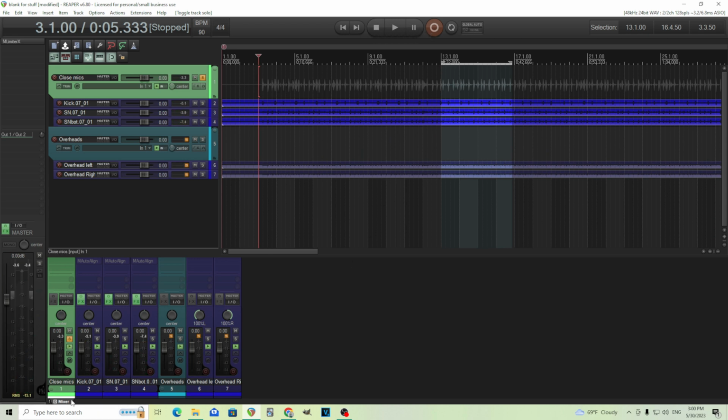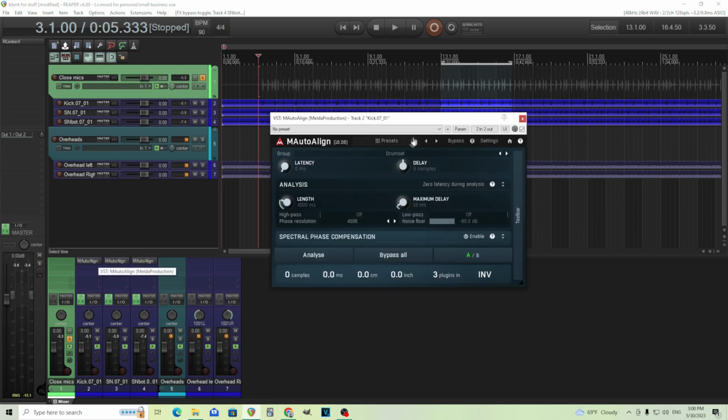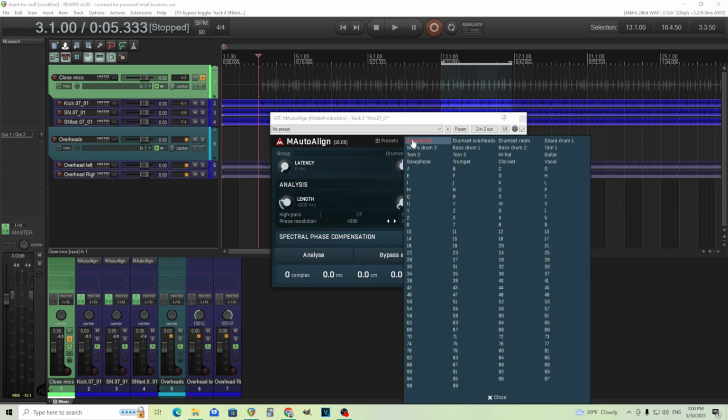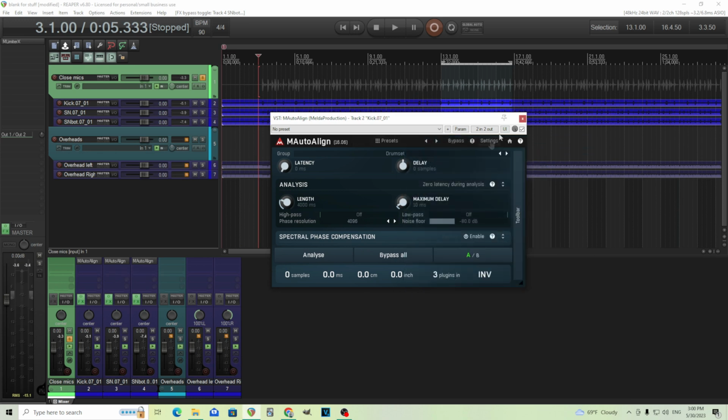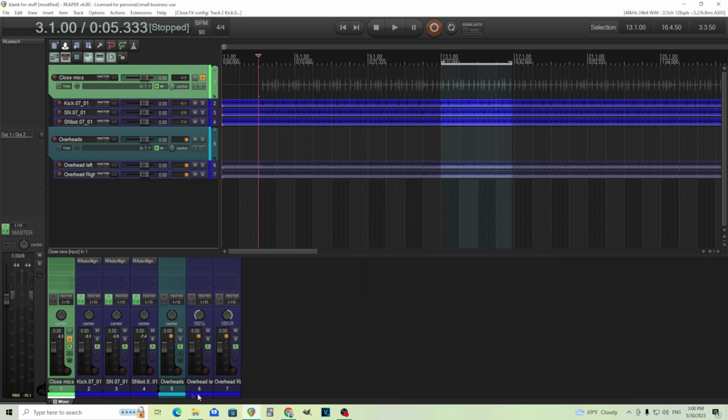Okay, so I have these grouped here where these are the close mics for our kick, our snare top, and our snare bottom. And I have all of these in the group I'm going to call drum set. You can choose the grouping here. And one of the reasons I'm setting it up like this is I'm going to separate this between these, the drum set, the close mics, and these are the overheads, and then we'll do them both together again. So we're going to do lots of different alignment here.